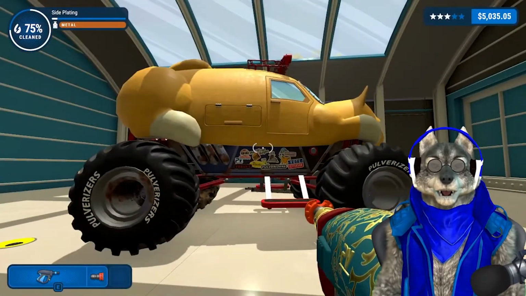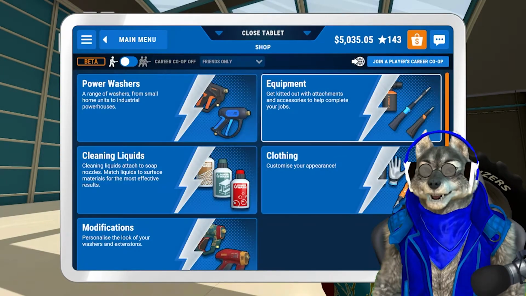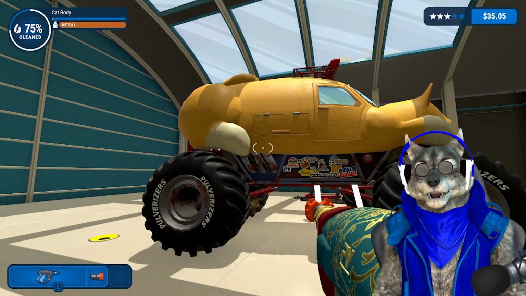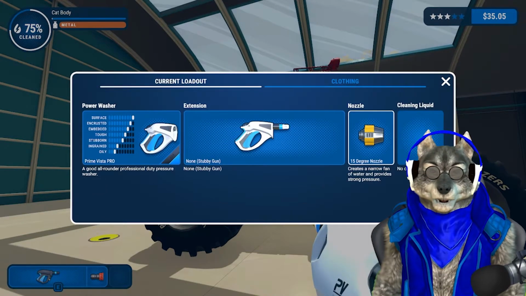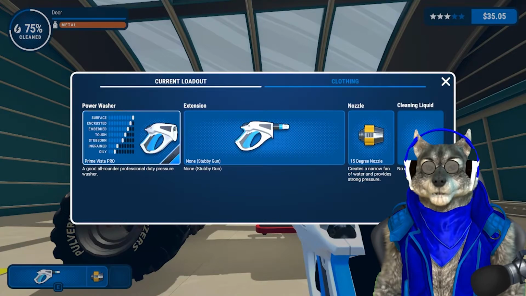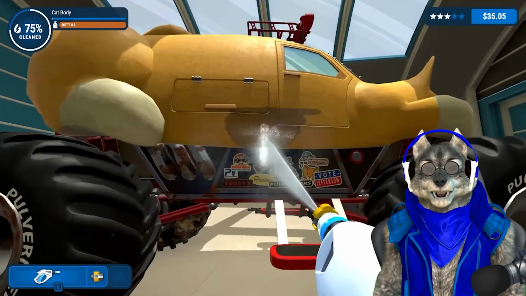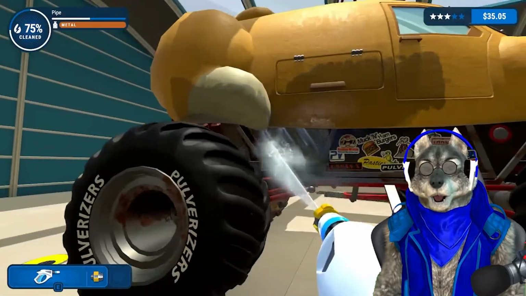Now, I do have the 5 grand that I was hoping for. So let's go into here, get our power washing on here. The 5 grand, there we go. Now we own the top of the line power washer. So we go over here, we go to the Vista Pro. Wait, I wasn't even using the full one? What the heck? I'm so lazy. Anyway, here we go. All right, so I only have the stubby on here, but oh god, this sounds so much more powerful.